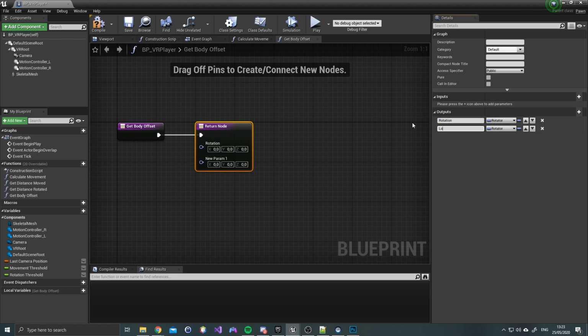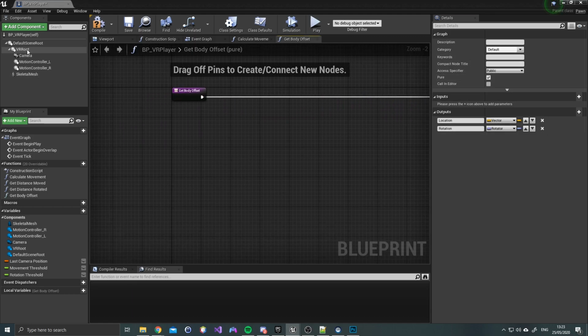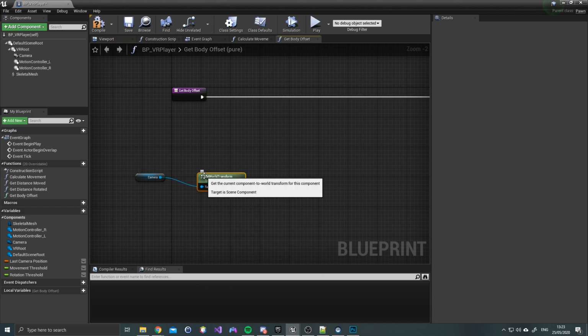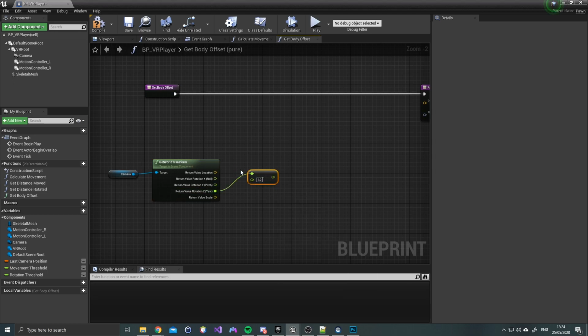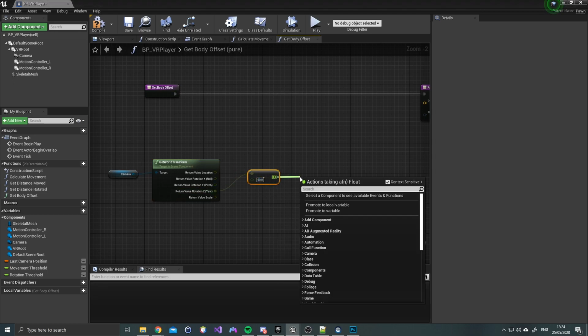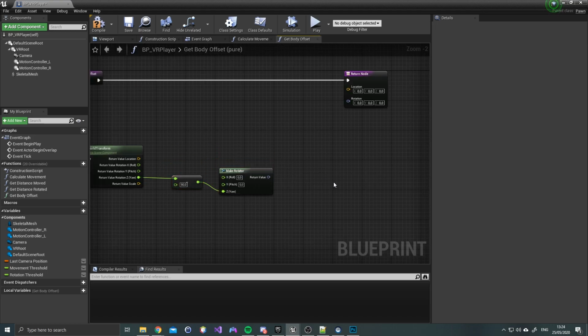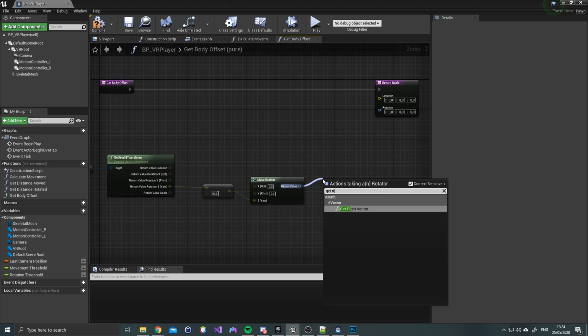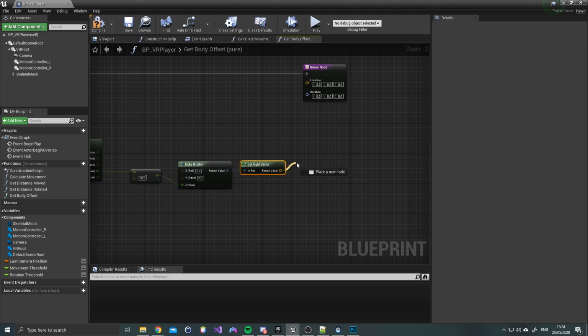This function will return a position a bit behind the camera to prevent clipping. So we drag in the camera, get its world transform and drag out its yaw. Once again, we subtract 90 degrees and make a new rotator. And we then get the right vector of this rotator, multiply it by -20, and add this to the camera position, effectively subtracting 20 units in the camera's direction off of the camera's position.